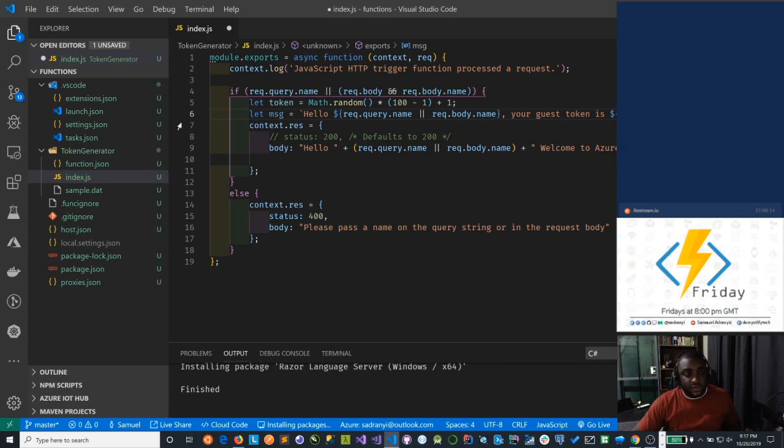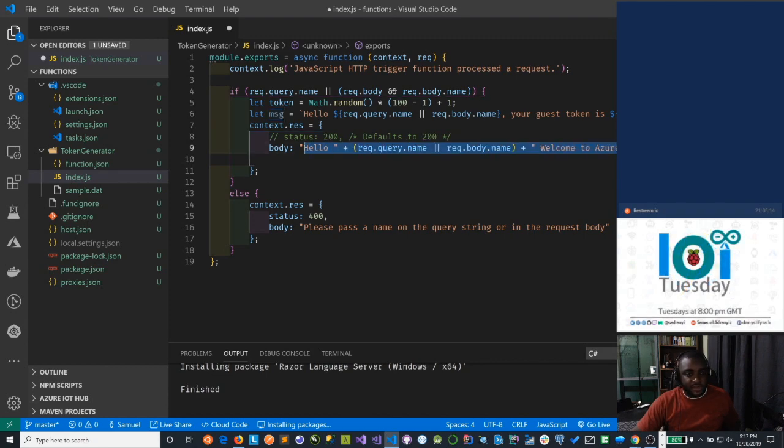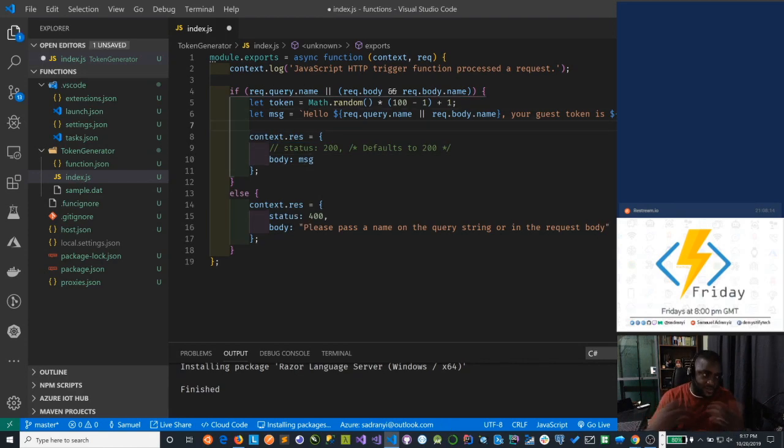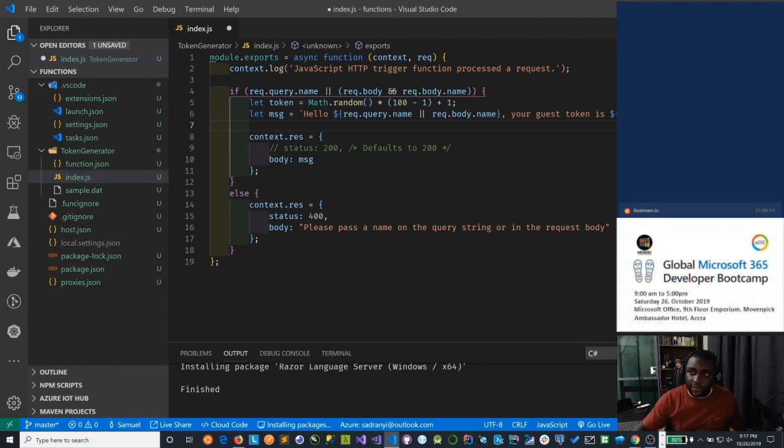Awesome. So now all I can do is that the body is going to be replaced with this message that we've just created. Right? Very simple. Now this is very pure JavaScript. Okay, nothing fancy. It's just pure JavaScript.